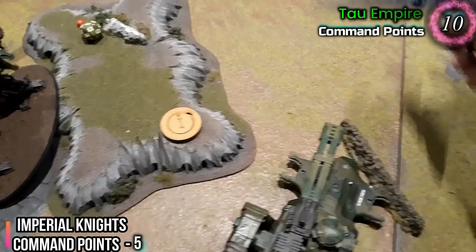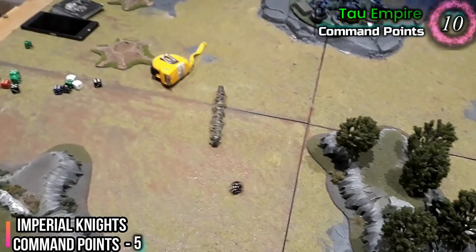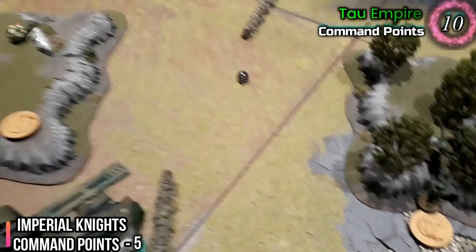Could you basically spend a command point, which might get back. Oh, yeah. Do I get it back? No. So I'll spend a command point to kill a fire warrior. Yeah, that was nice. Don't always work, do they?